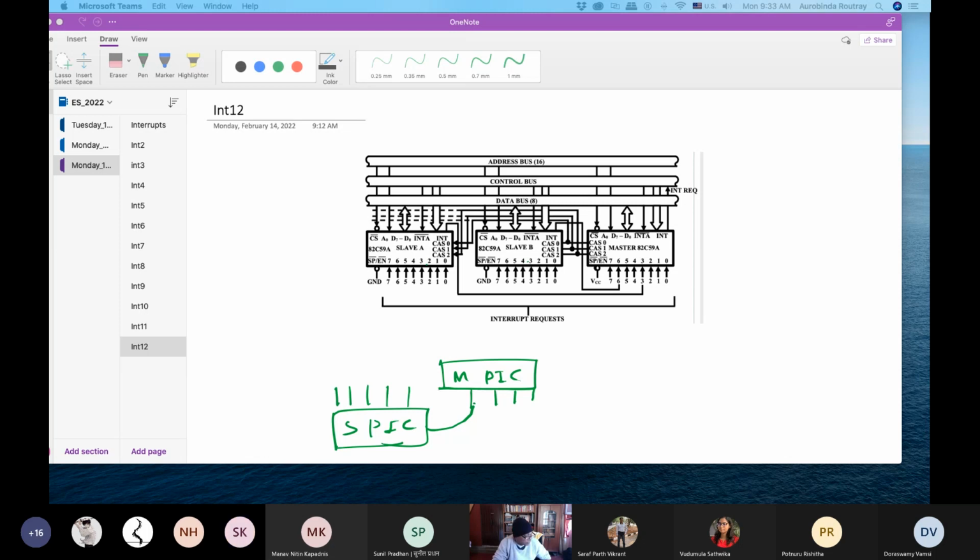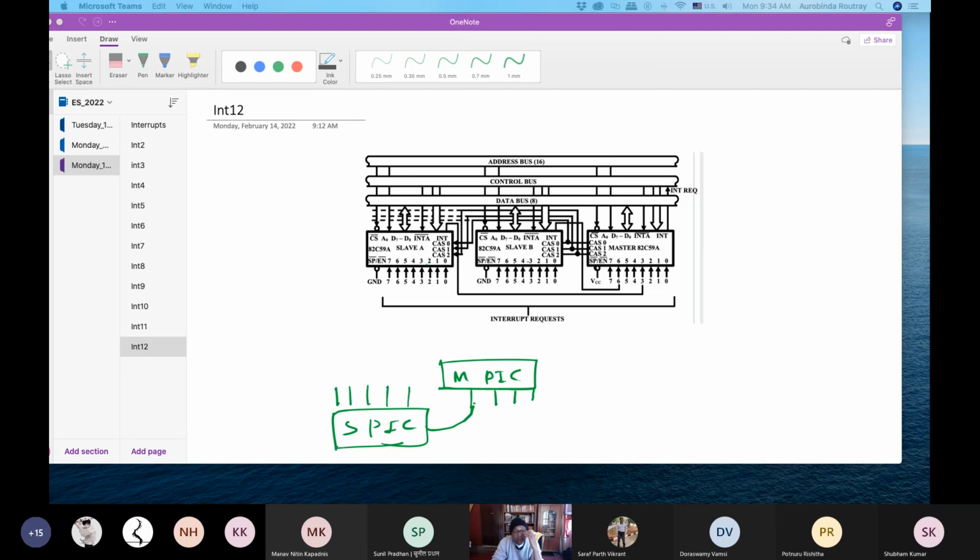Yes, sir. The same thing, what happens after? Suppose IR0 to IR7 are interrupts issued by the device. Then how does INT work? When these interrupts are received by this device, then through the priority resolver, that specific interrupt goes ahead. Not only the priority resolver, there is also the mask register.